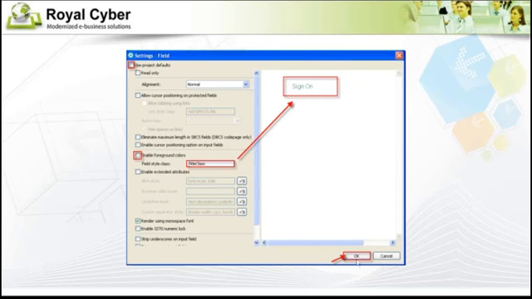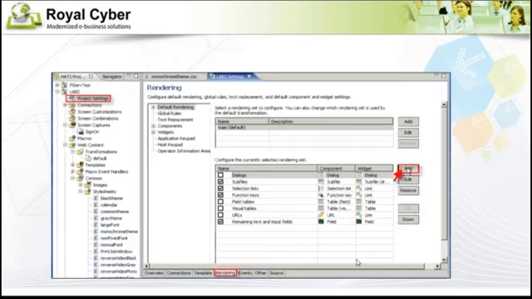You will see the changes on the right side in the preview. Now click OK button and then finish button. So we have created our first rendering set, which is using our own CSS class for the title.